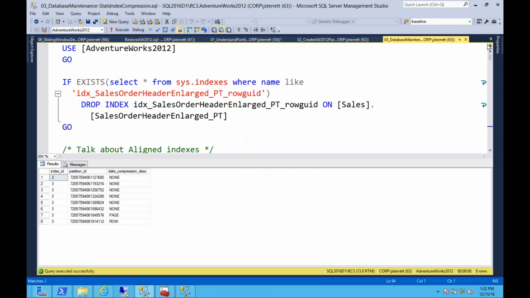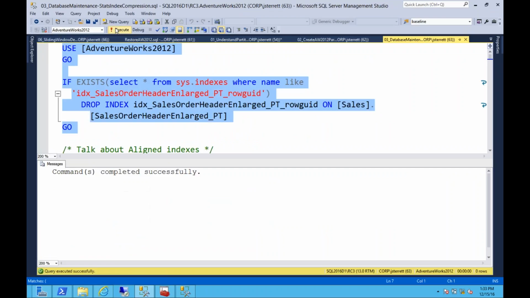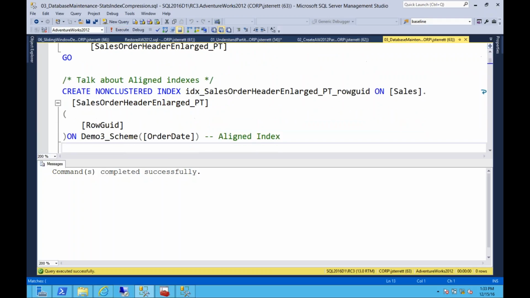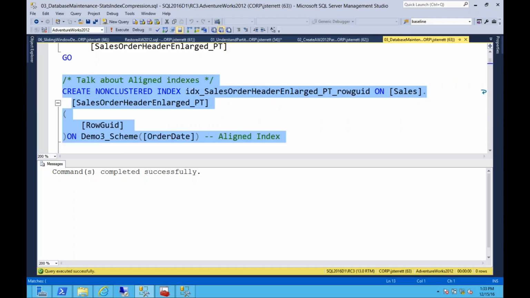So let me go up to the top. All right, the very first thing I'm going to do is show you a classic example of how data can become fragmented pretty easily, even with one single query. I'm going to create a new index to show that. So we have a new non-clustered index here on my partition table. Where I have PT, that means the table is partitioned. I'm going to have another copy that's the exact same except it's not partitioned. And we're going to make the index aligned.